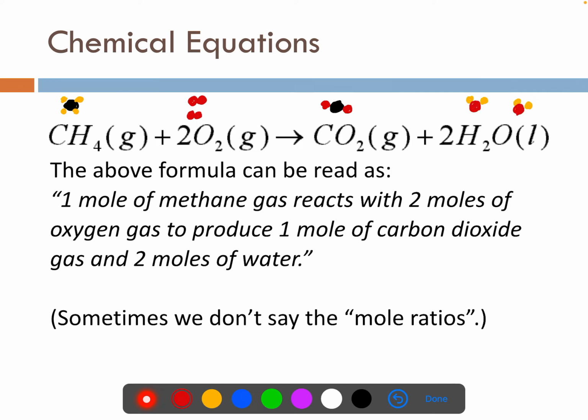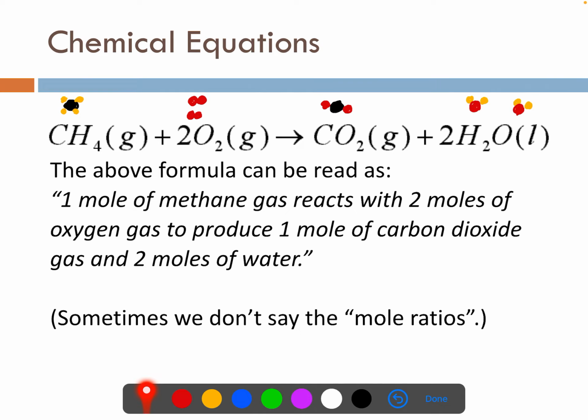H2O. So if I were to go back and count all of these atoms, even though I know that methane has nothing to do with water and nothing to do with carbon dioxide, and rearranging them changes them completely, the original atoms are there. There are four carbons on both sides. 1, 2, 3, 4 oxygens, 1, 2, 3, 4 oxygens. The hydrogens, or I'm sorry, I already counted those. The carbons, there's just one carbon and one carbon. So I'm sorry, there are four hydrogens and four hydrogens. I think I misspoke.